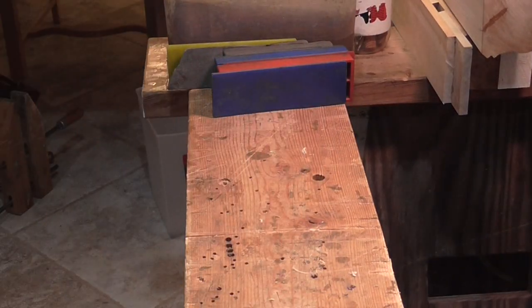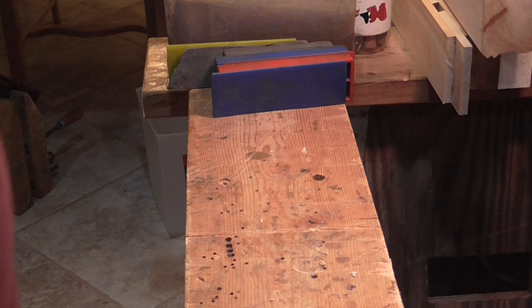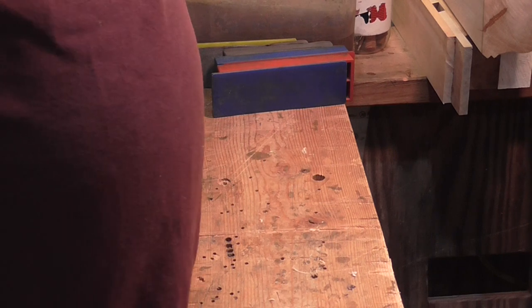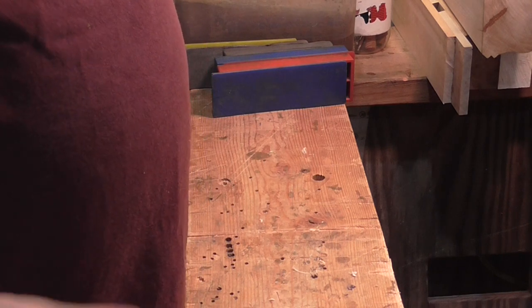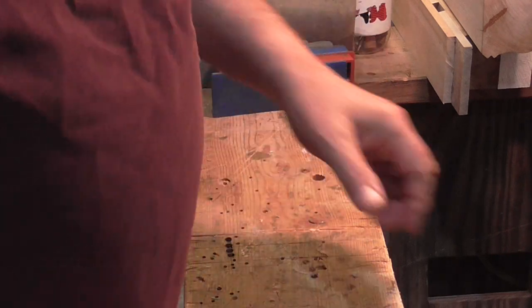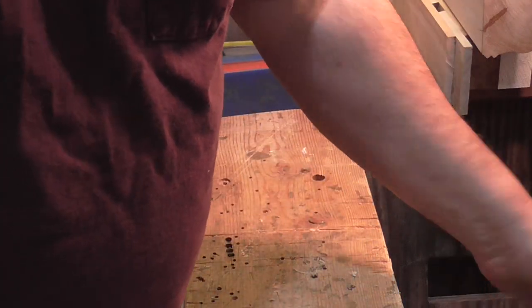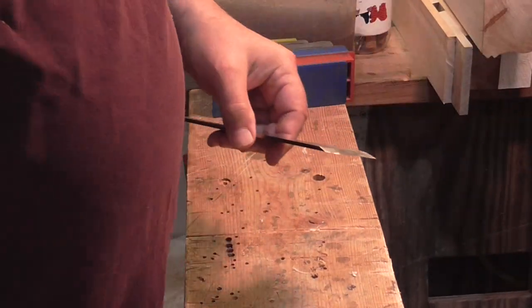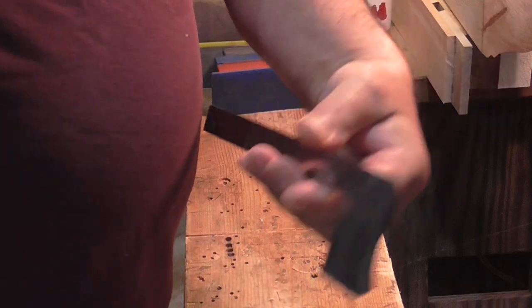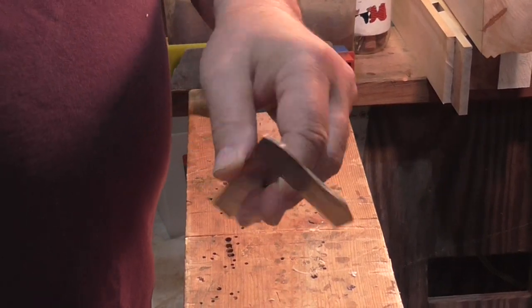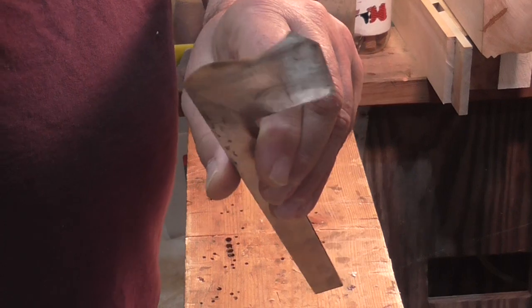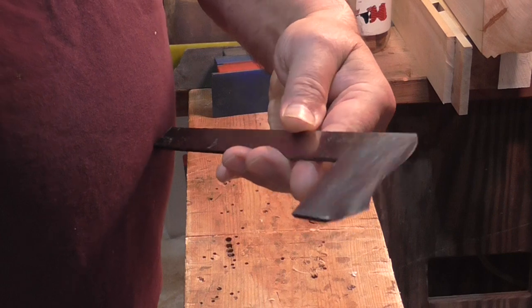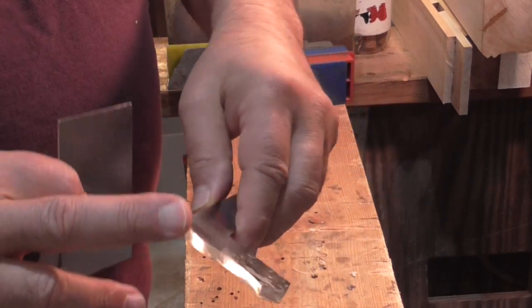Then you're going to remove the blade and with hacksaw, grinder, files, doesn't really matter, you're going to shape the blade and rough it as closely to the profile of the plane as possible. You can do that with O1 tool steel very easily because before it's hardened it's very soft. You could do it with a hacksaw, grinders, or files. It's not a big deal.